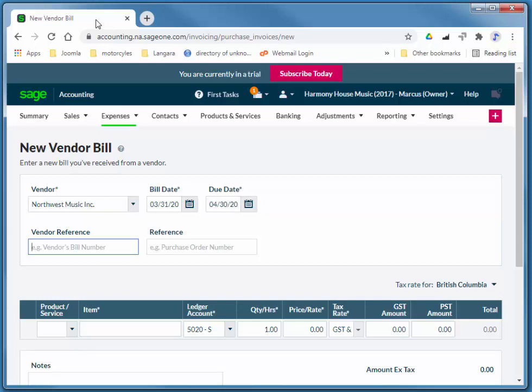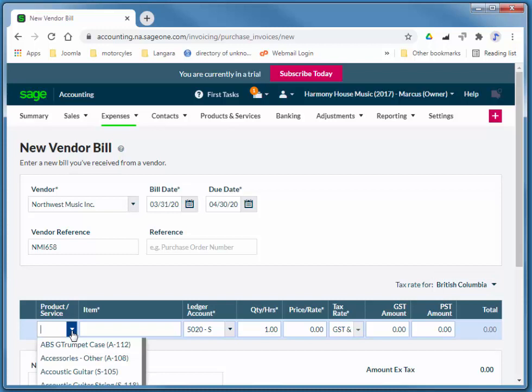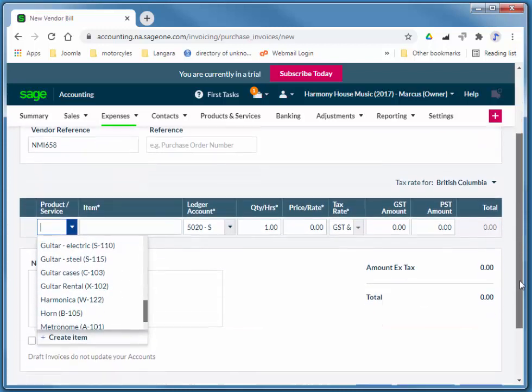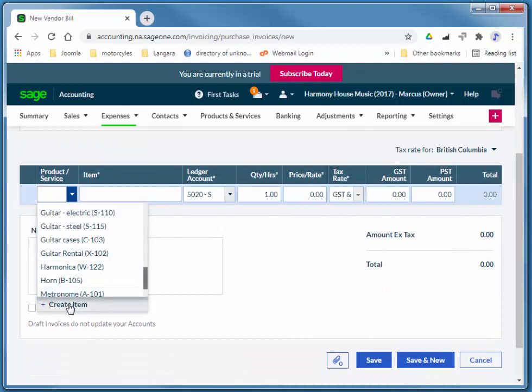I'll add the vendor reference, which is NMI 658, Northwest Music Incorporated. Again, that's our code that we've decided to add to Northwest Music's invoice numbers. And I'm going to be buying an item that doesn't presently exist in my products and services. So I'll click on my products and services drop down, and right at the bottom you see we have create item.